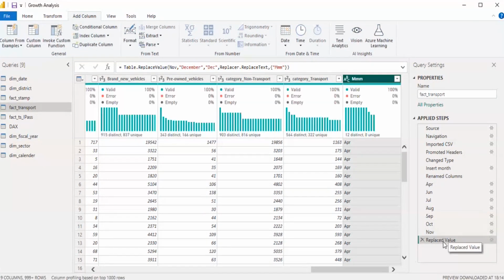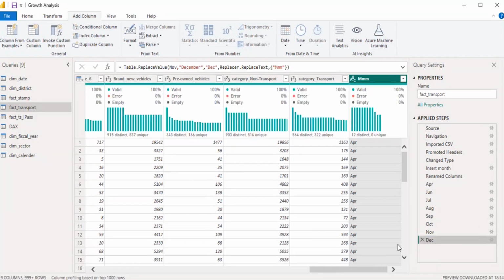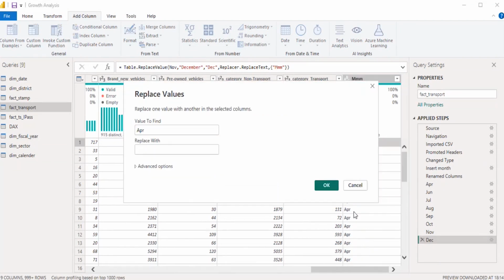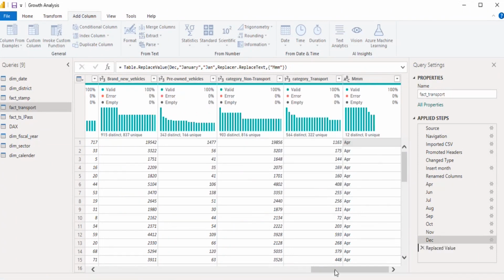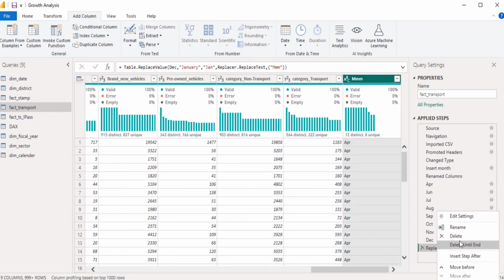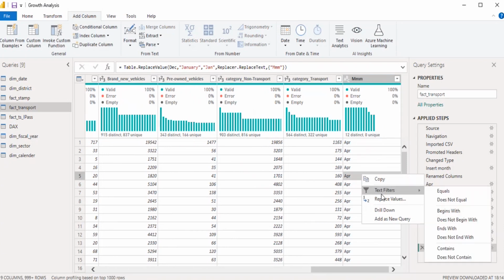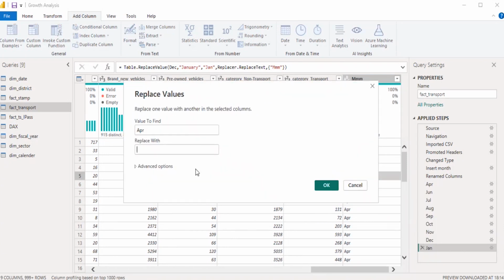Replace January with JAN. Replace February.